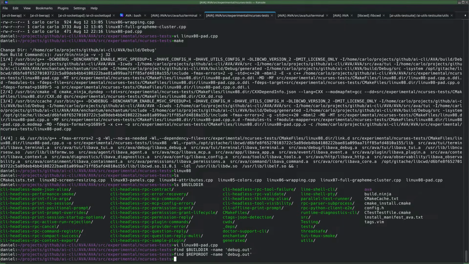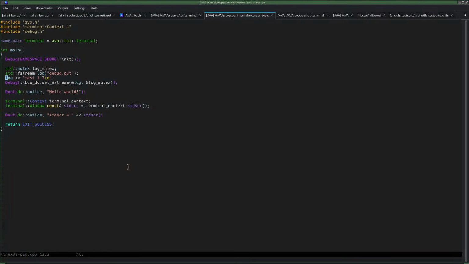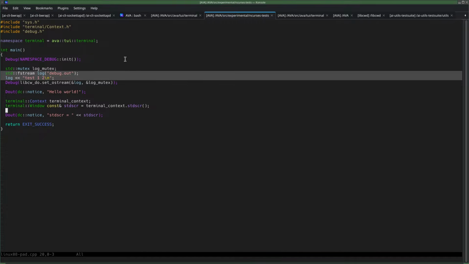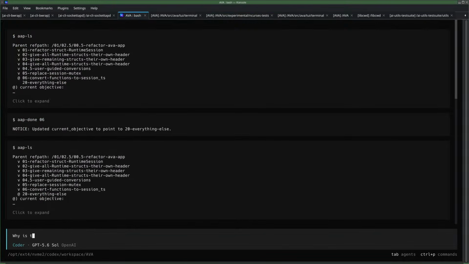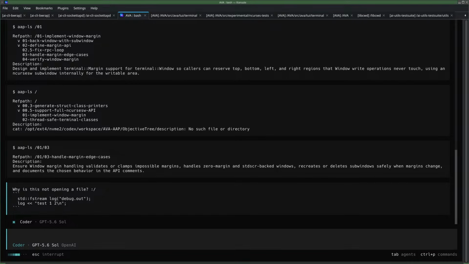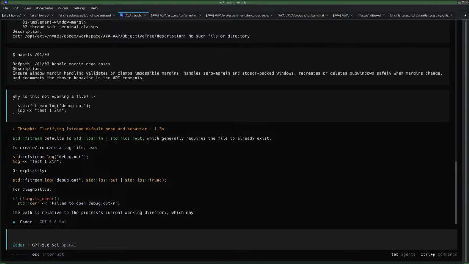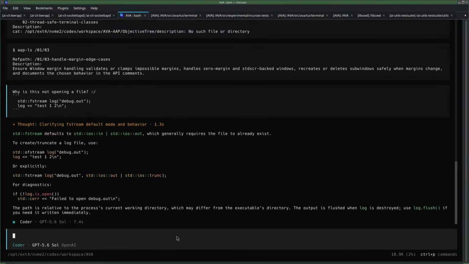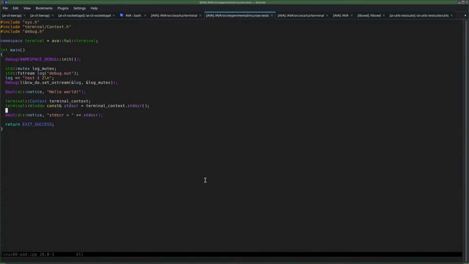What kind of ridiculousness is this? Do I not know how to open a file? It must already exist because you can theoretically also read from it.